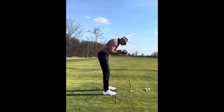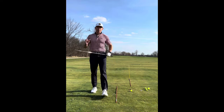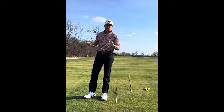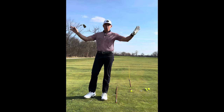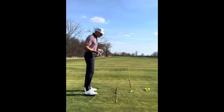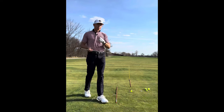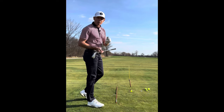The minute I take my head and go up, I see the hazard on the left and the out of bounds on the right. Not only is that giving me false information, it's also bringing where I don't want to hit the ball into play. So make sure that you're using your eyes correctly. We've got: starting behind the ball, pick out our intermediate target, and starting to use your eyes correctly.